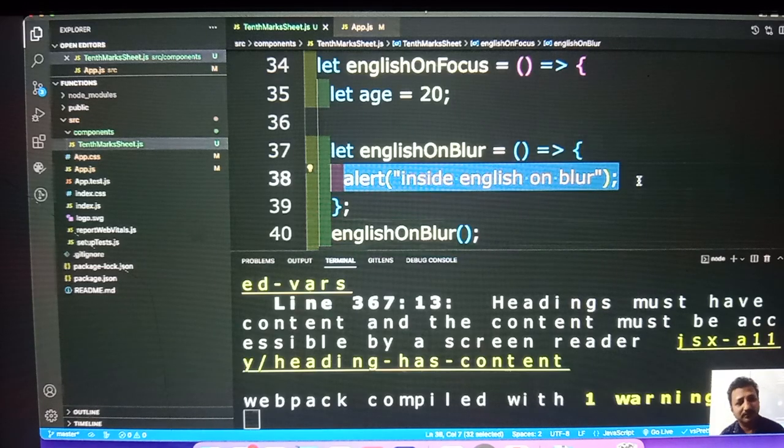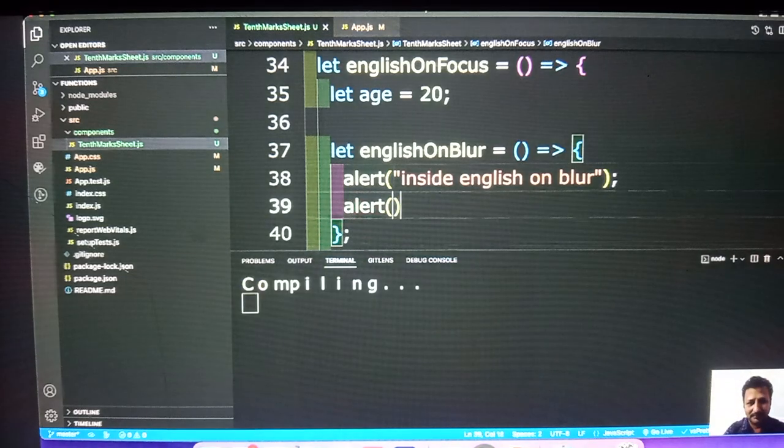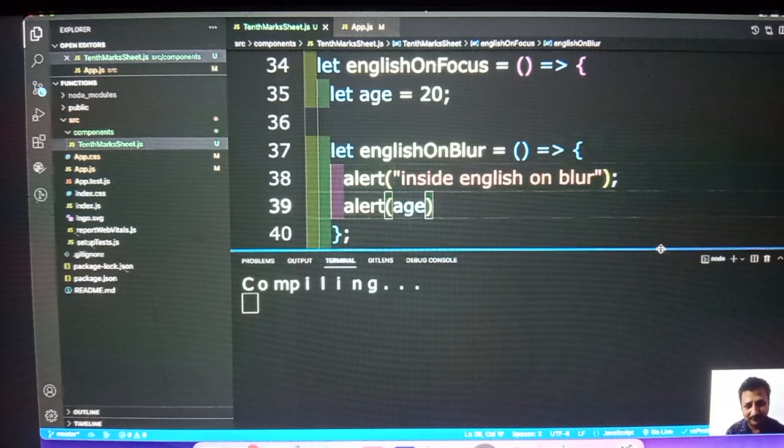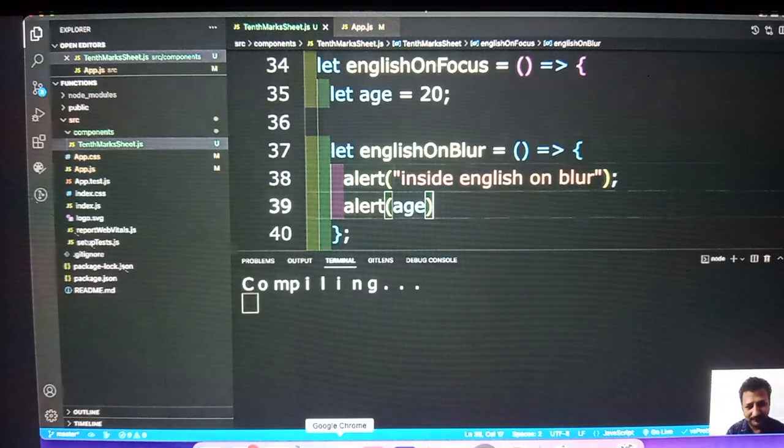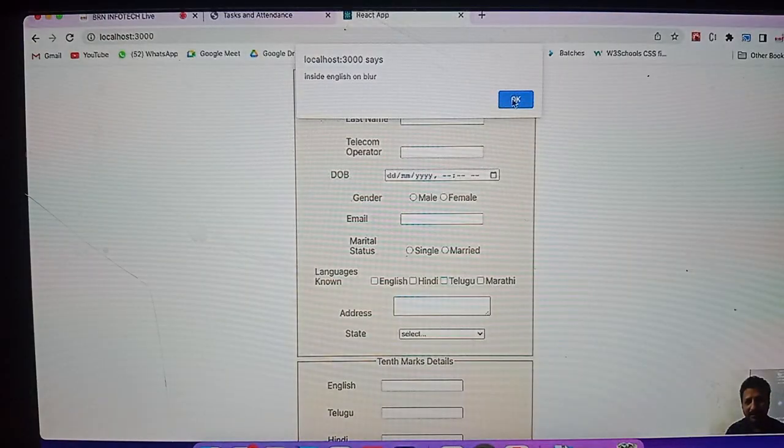Let us see. Inside English on blur, it is accessible, because it is inside that same function.